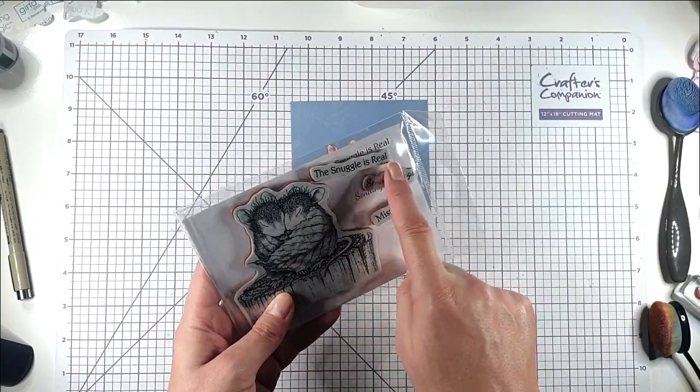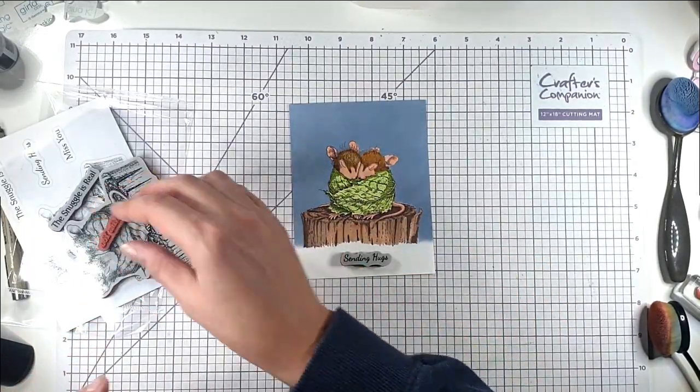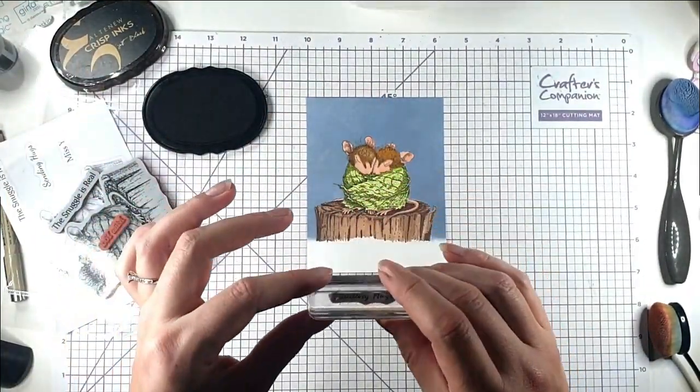So then this one comes with the Snuggle is Real, Sending Hugs and Miss You. So I'm going to use the Sending Hugs and I'm just going to stamp it in this bit down the bottom. So then I'm going to use black ink to add that on.